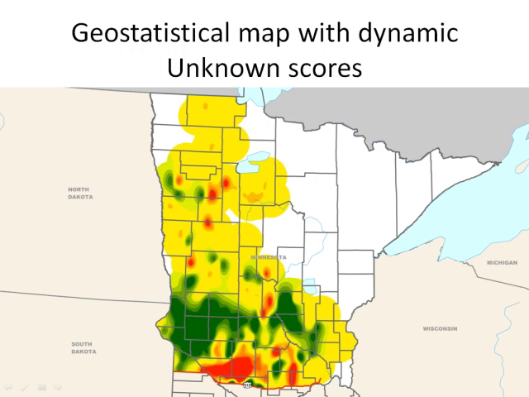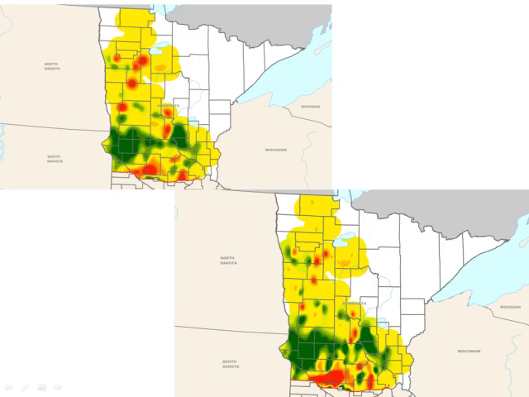But then when we use version 2, when we use these so-called dynamic scores for the unknowns, we get this risk-based map. And the difference, as I'll show you in a second, is that these are not so profoundly positive as we see down in the Renville area. So just to show you that, this is version 1, and you say, oh my gosh, look at these. And this is version 2, and you say, well, we better get somebody out there, get some testing, but it's not bad, bad. Okay, so that's what we're working on. And again, I want to emphasize that Alex Zhang and Dane Getty are leading the charge on this.